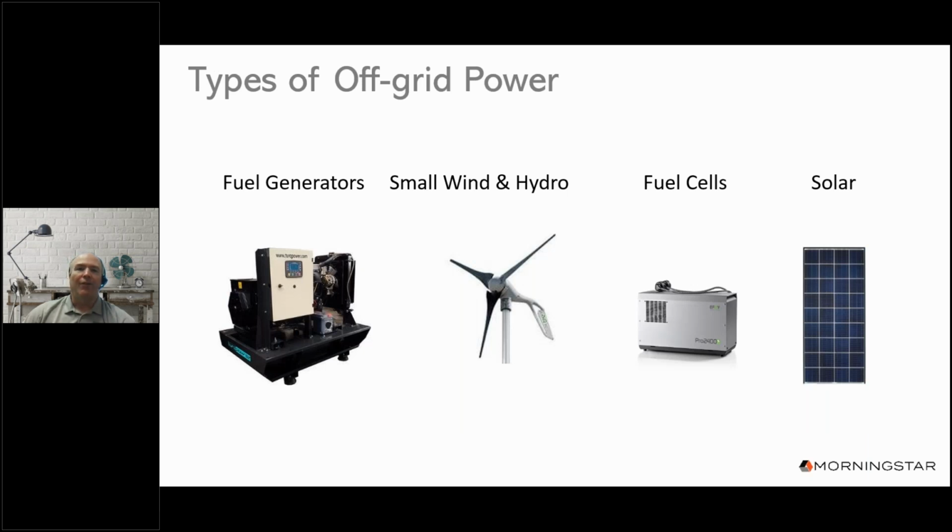You can see here that there are different sources of off-grid power. For high power needs, systems using fuel generators are sometimes an option. One problem with this, however, is the cost of fuel and the cost to transport fuel to the site. Another problem is the CO2 emissions from fuel generators. Wind and hydro systems are sometimes considered, but not all remote areas have consistent or adequate wind and hydro sources.